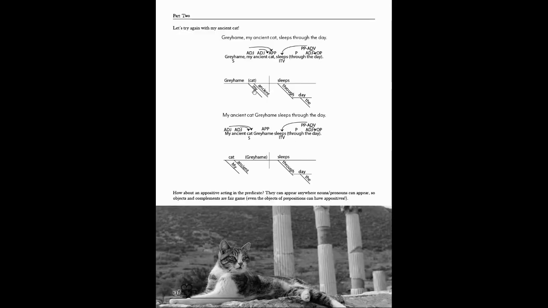Moving on, we've got like my cat. So cat is so small, but my and ancient, you want to get it as close as possible to the cat here and not over under the Graham, because it's not my ancient Graham, it's my ancient cat, who happens to be called Graham. If you listen to a lot of these videos, I'm sure you've heard him before in the background, letting us know he's still alive. But see over here, my ancient cat goes with the subject, not with Graham. So you have to watch your spacing on an appositive.